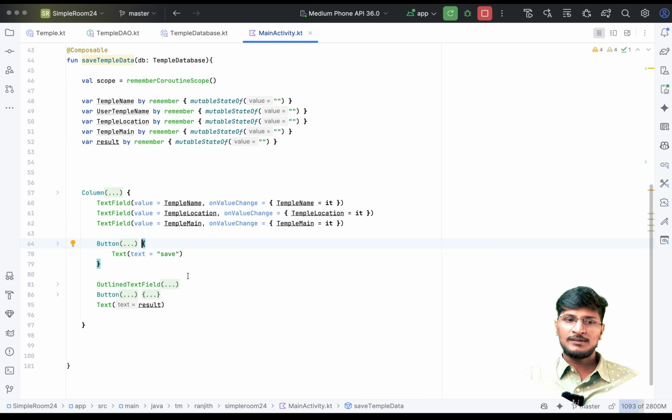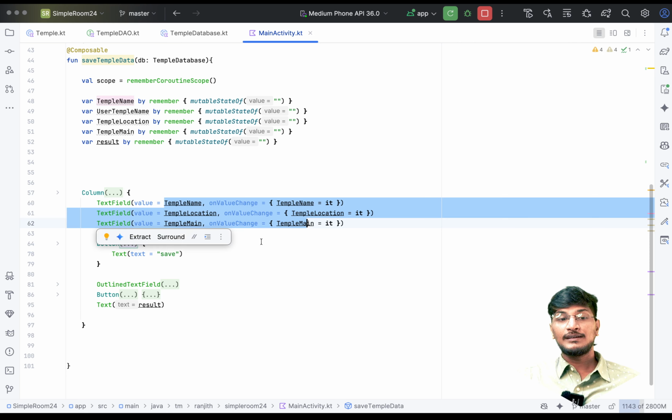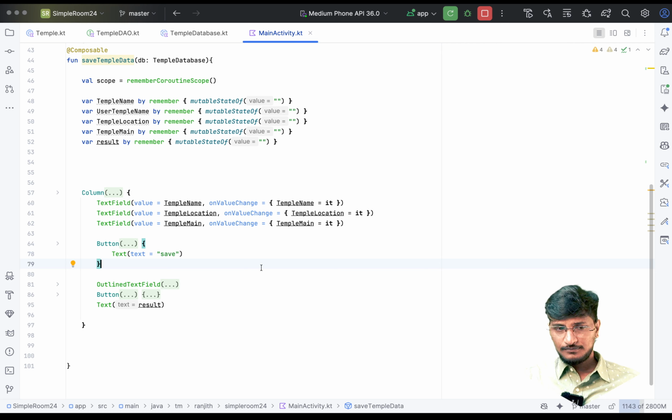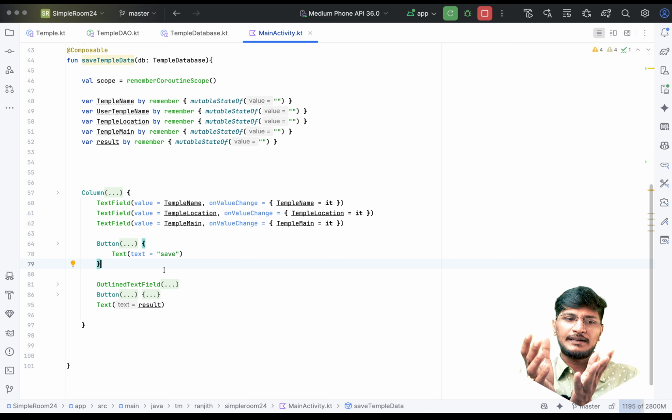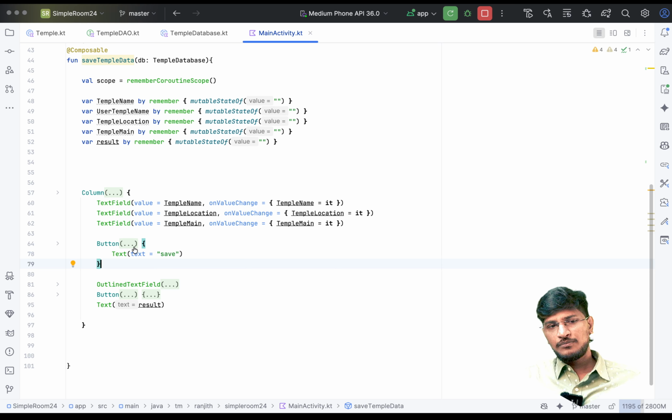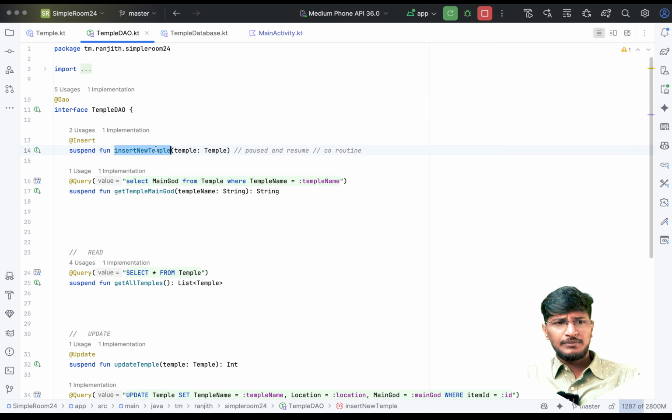What will happen is we get all the data, we create the Temple object, put all the names inside our Temple object, and then send it to db.dao, to the insert function. Simply we are going to call insertTemple.